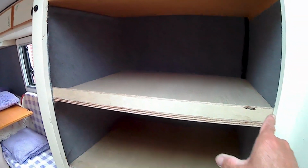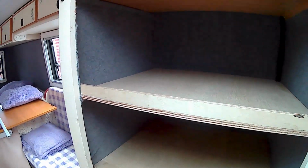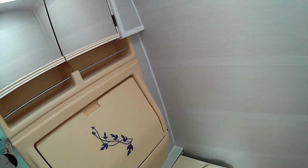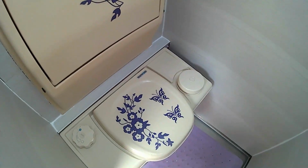So next wee mission is, as I say, sand that up, get the door back on, and then tomorrow I'll come back and put these bits of plastic trim down these corners just to tighten them up a bit. A little bit down there.